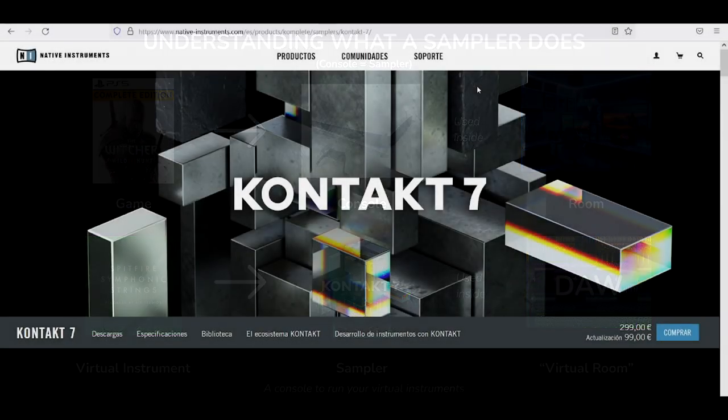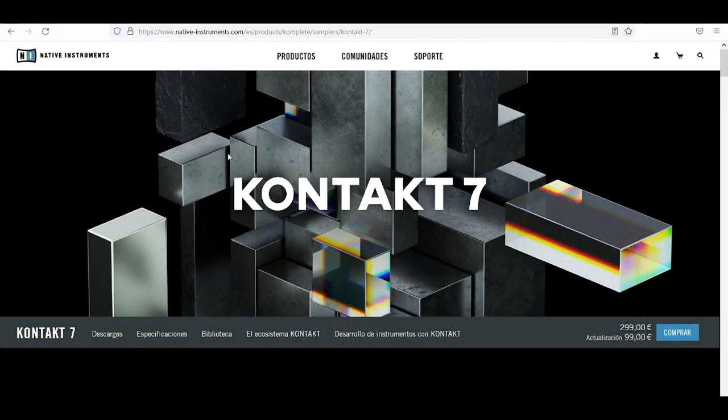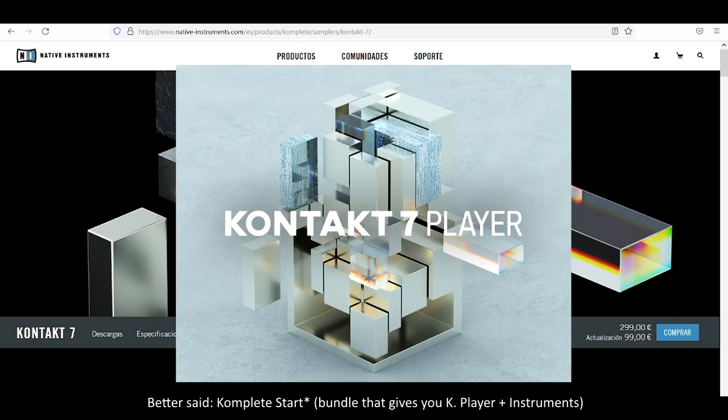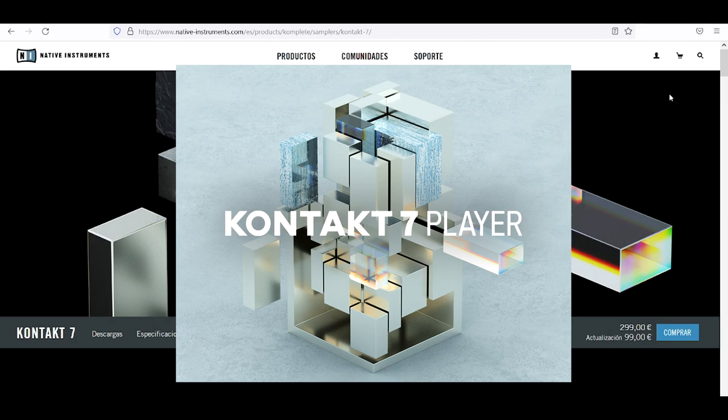Kontakt is like the number one sampler. Most sample libraries run on this thing. You don't have to buy it right now, but chances are that if you make music for a while, at some point you will want to buy Kontakt. Right now, what I do recommend doing is downloading the Kontakt Player, which is the free version of Kontakt, which already will allow you to run some sample libraries on Kontakt as well as it will give you some entry-level sounds that you can use to write music with, which is always nice.